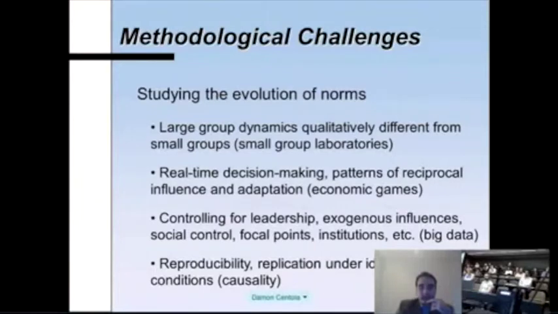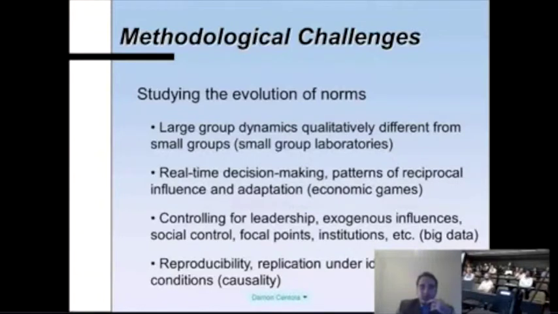And then my own work, also thinking about it from an experimental point of view, uses online networks to be able to control the network structure and look at diffusion. And so with that advance in our ways of thinking about this question, this new question of the evolution of norms actually presents a set of new challenges that need to be handled in addition to the well-understood challenges of addressing the dynamics of contagion in networks. One of the most prominent of these challenges is group size.